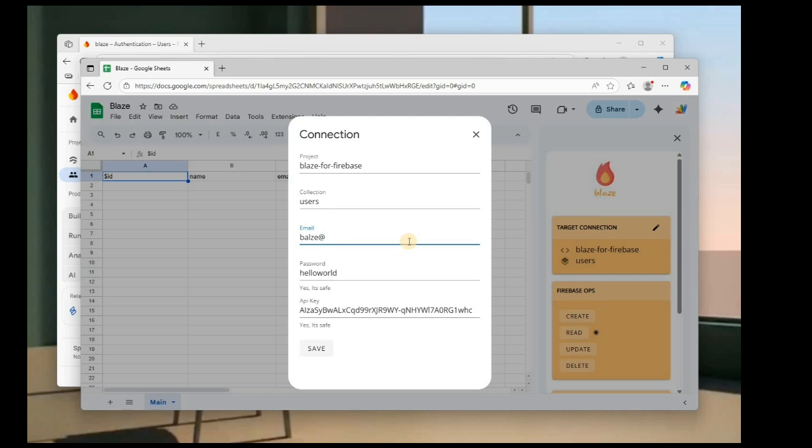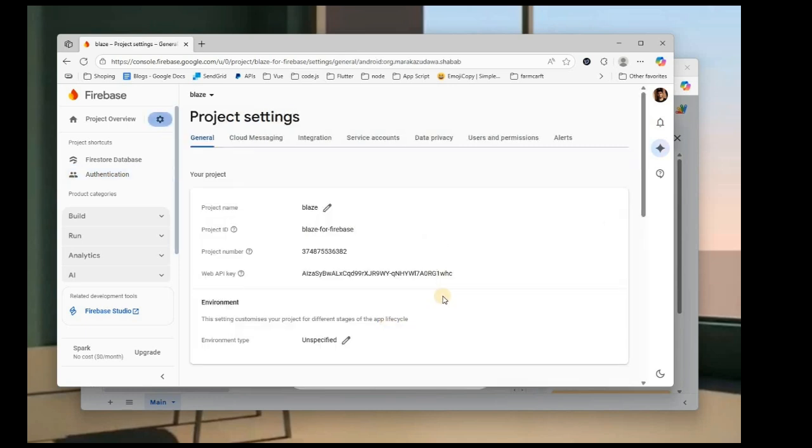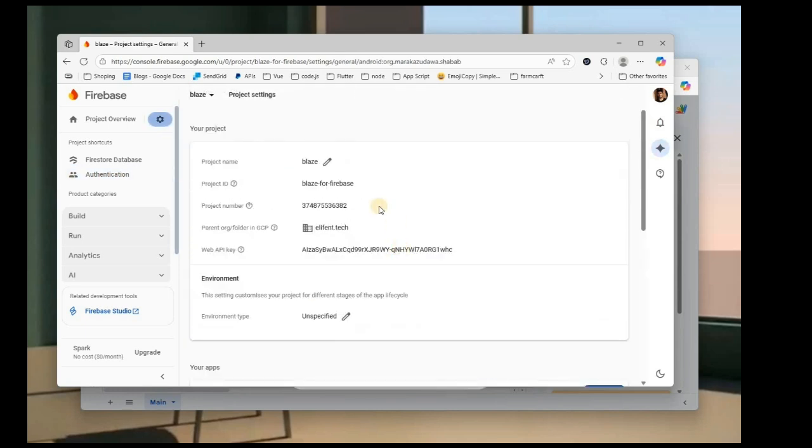Blaze@elephant.tech, and then the password will be 12345. Now the API key. Okay, so the API key you can get from project settings, and this is the API key.